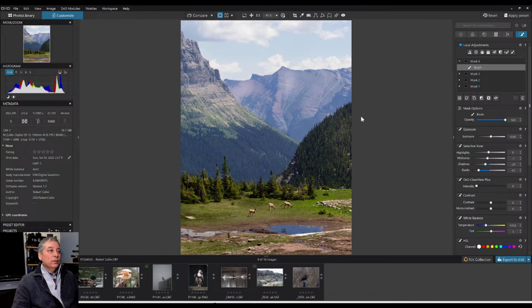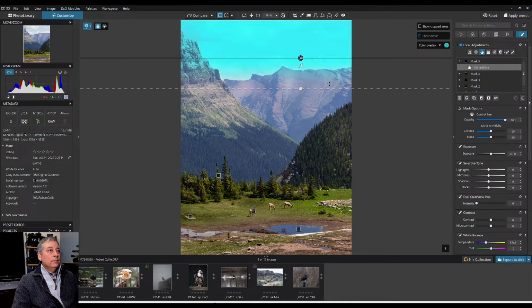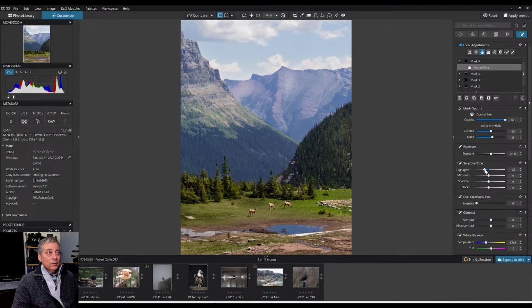Okay, last thing I'll do is maybe the sky a little bit. So I'm going to use a control line. Make a new mask. I'm going to tighten up the luma just a bit. And let's just pull the highlights a little bit. Maybe a touch of ClearView there. And some micro contrast.